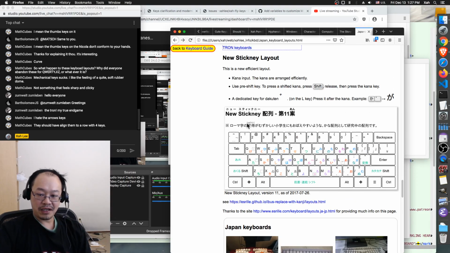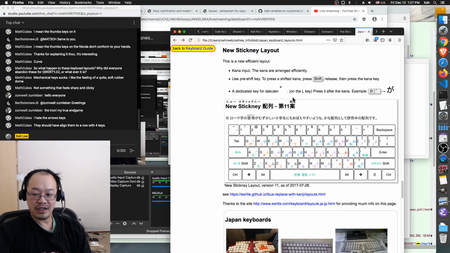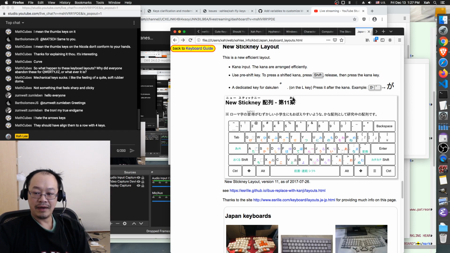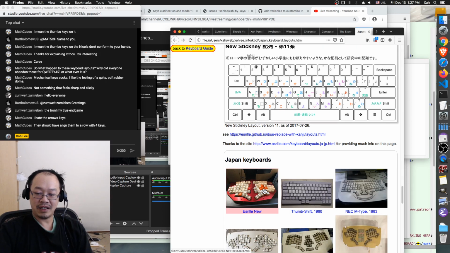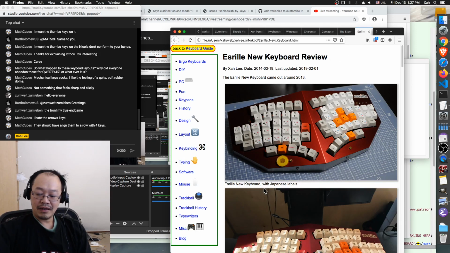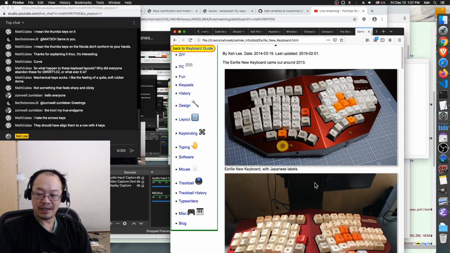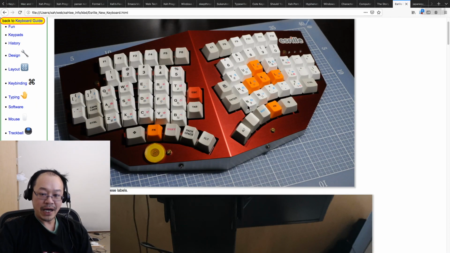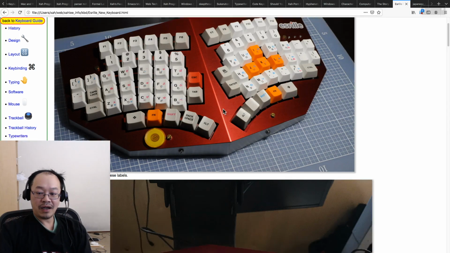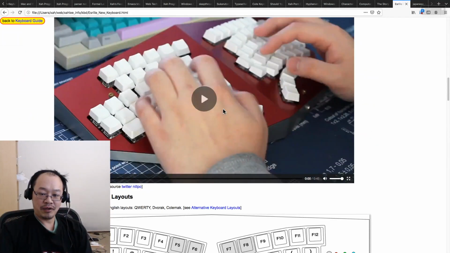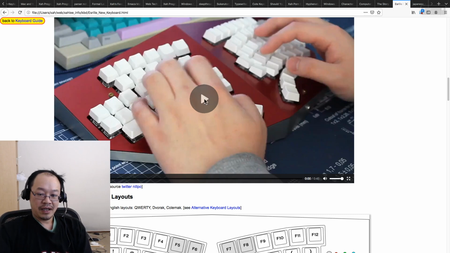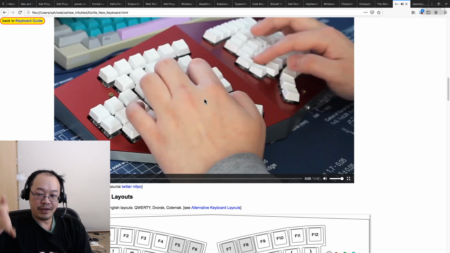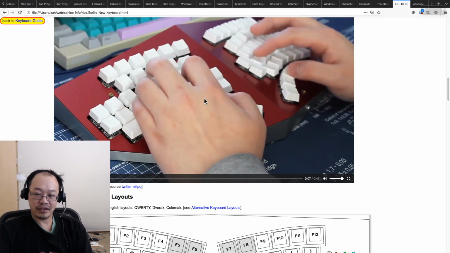Now there's another system called New Stickney. This system appears to have been invented a few years ago, like 5 years ago. I don't know exactly. I don't know that system's history well, but it seems to have to do with the guy who created this Israel new keyboard. You can buy this keyboard, and it's very good. There are Americans who use this keyboard and compare it to, for example, Ergodox and truly ergonomic, and they prefer this one. They think this one is better than Ergodox, for example.